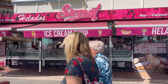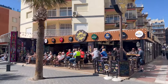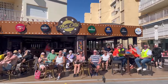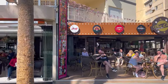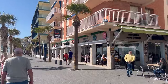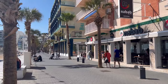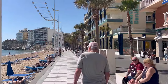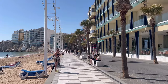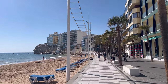An ice cream place, Helado Sirven, has opened up — probably three or four weeks ago. It's a chain with nice ice cream and not bad pricing; a good place to get ice cream, a smoothie, slushy, or milkshake. Rico is one of our favorite and top recommended places — same as Nabap cafeteria. We're planning to visit for breakfast or snacks to try it out for you. They have beer, breakfast, snacks, and various drinks and meals at quite reasonable prices, even though they're situated right on the promenade by the Levante beach.